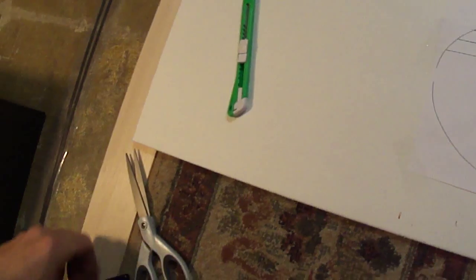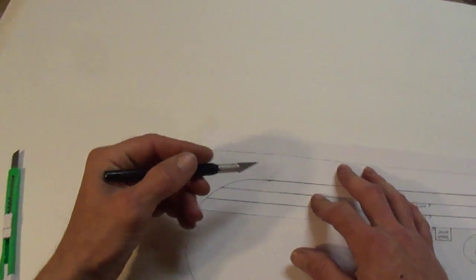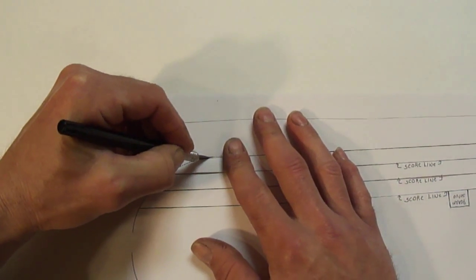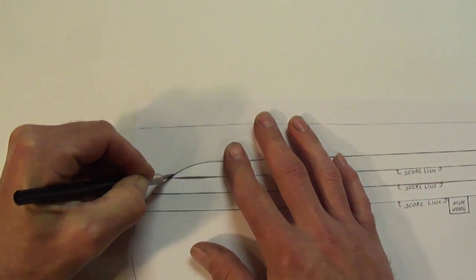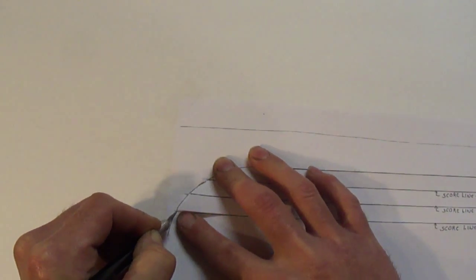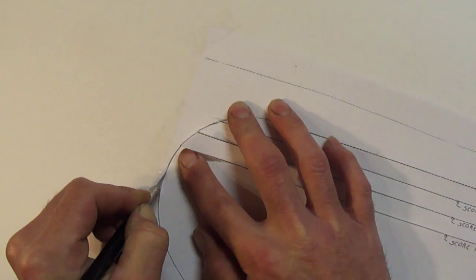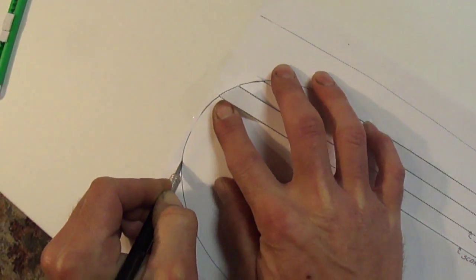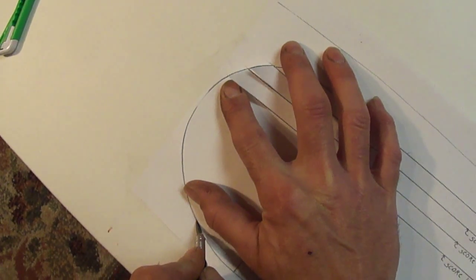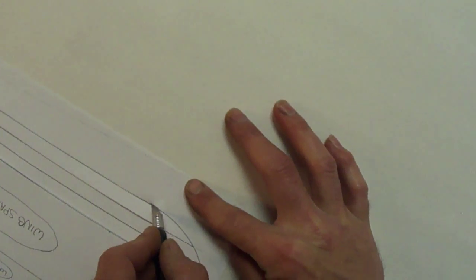Alright, now for turns, guys, I always use an X-Acto knife. Makes it a lot easier. You get a nice straight turn. Like so. Jump over to this end.